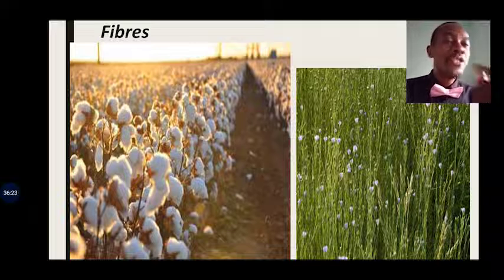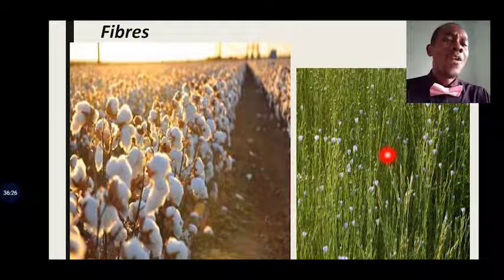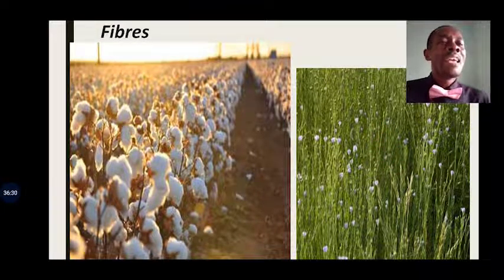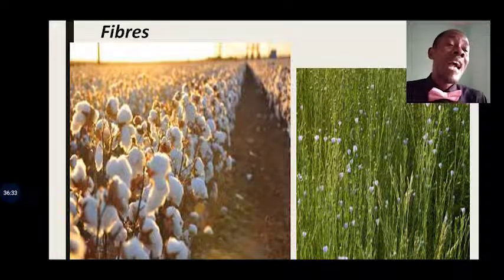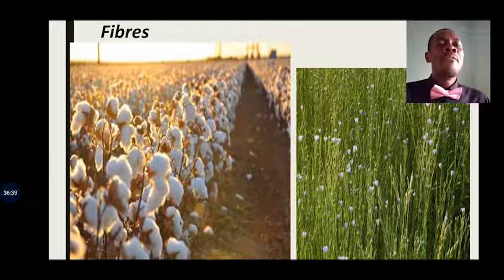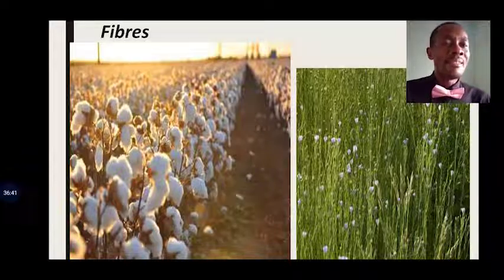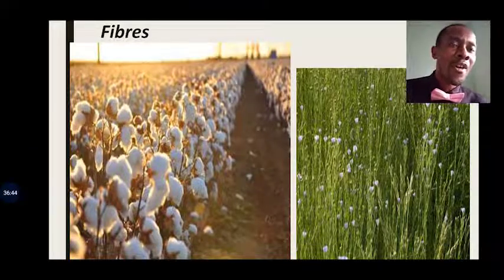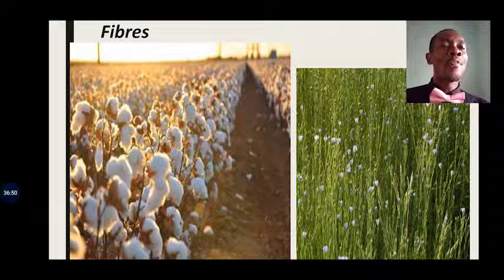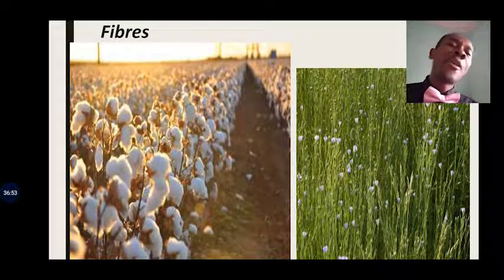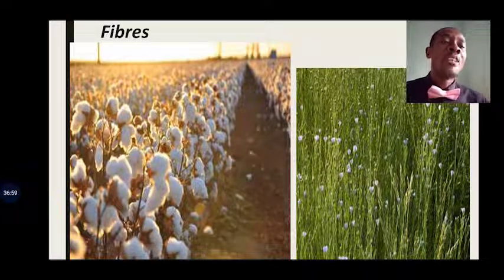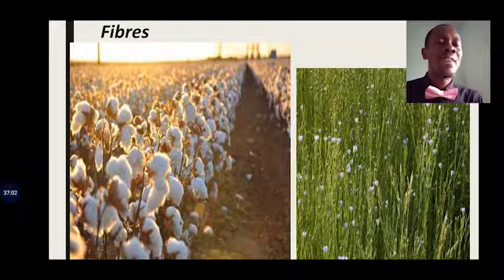The next one is the jute plant. The jute plant has a lot of cellulose materials also, which are used in making a lot of clothing materials and ropes. Even the long ropes we use are manufactured from fiber crops. These are classified as fiber crops, the ones that contain a lot of cellulose materials in them, which are tough in nature. So these are some of the classes of crops according to agricultural classification.